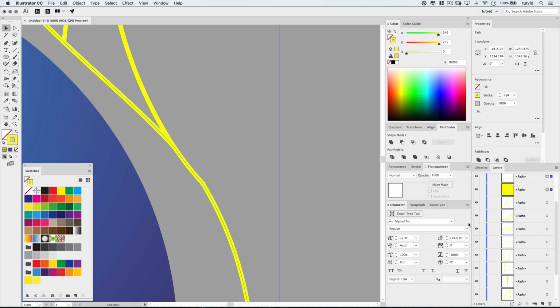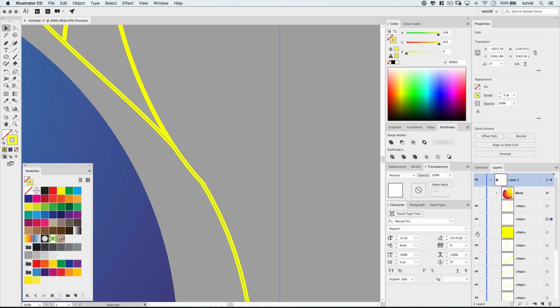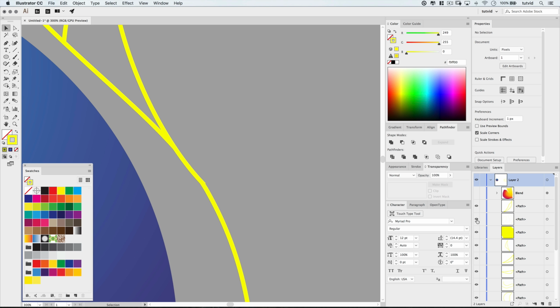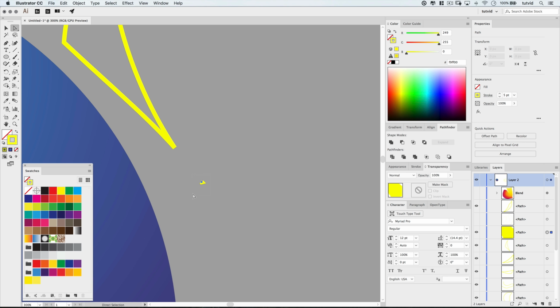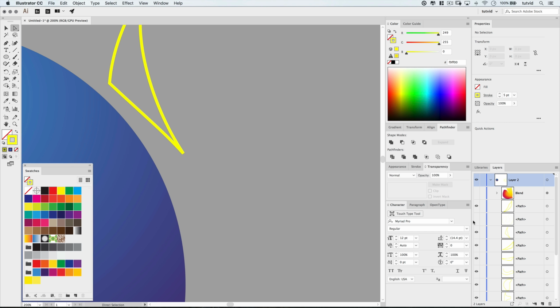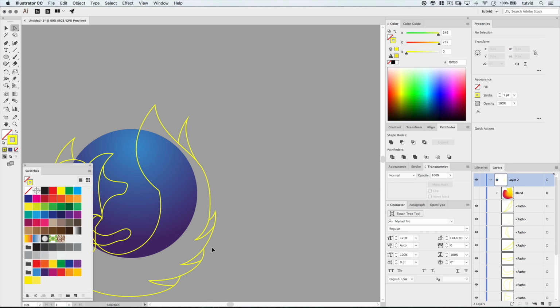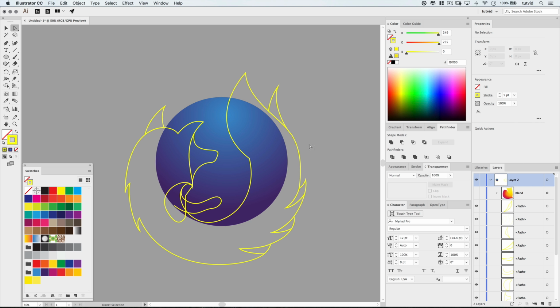Let me just highlight the whole thing. What's this little path? See, there's something there. Yeah, look at that. See that? There's some stuff hanging out there that we don't want. And that might just be a rendering thing. Yep, there we go. All right, let's turn the rest of the fox back on. And that might be a little area where we want to touch that up, but I don't think we'll mess with it here in this tutorial. The main thing is we have our nice crisp shapes and everything is lined up.